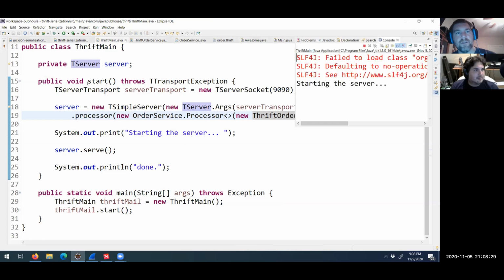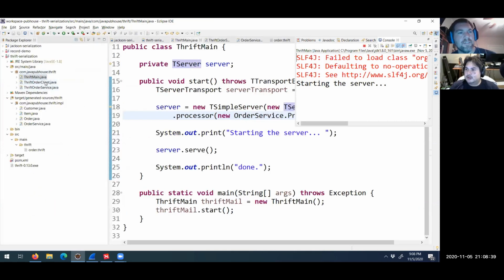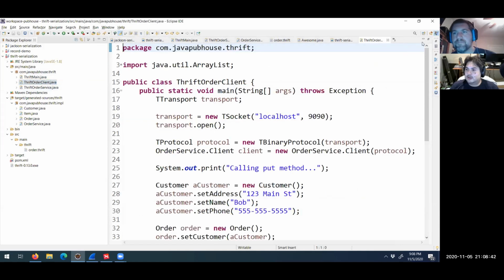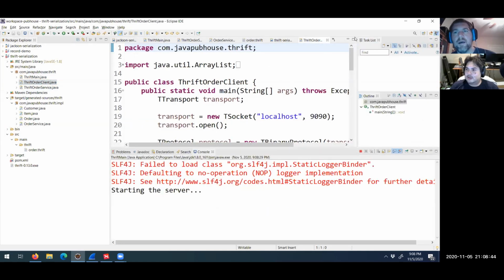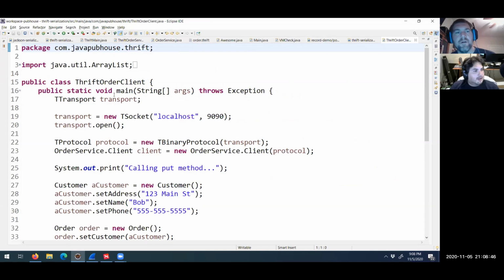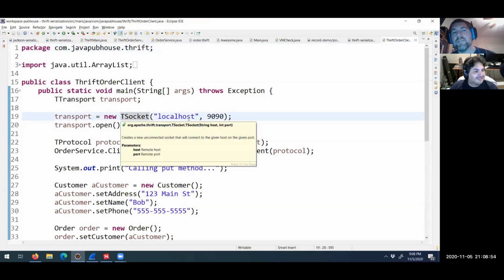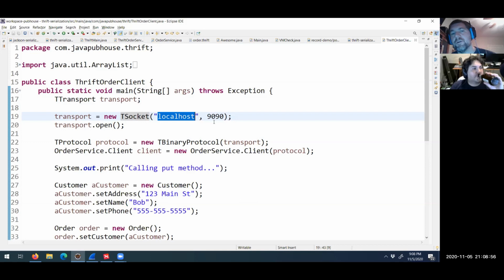So let's go ahead and start that now. All right, so my server started. The other piece of this is I need to have a client to talk to this server. So let's open up my order client. So my order client has to have a similar transport on its side to tell it how do I connect to the server. So if I'm going over the network, I need a T-socket on this side where I'm going to have the host name of the server and the port that I'm connecting to. So again, just simple TCP parameters in order for me to get a connection to it.